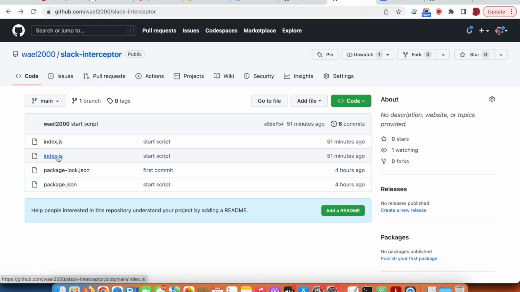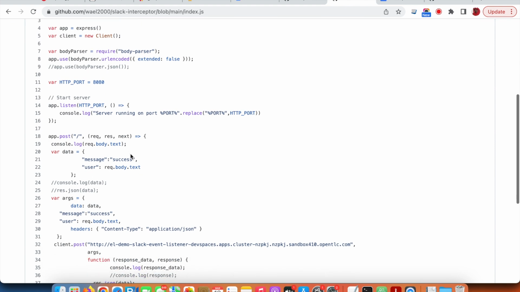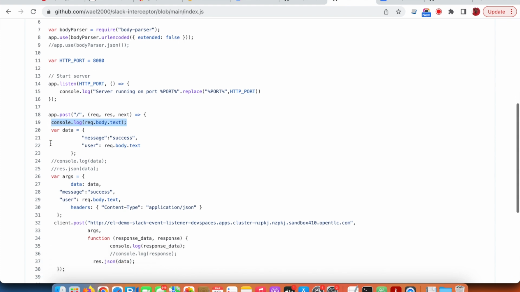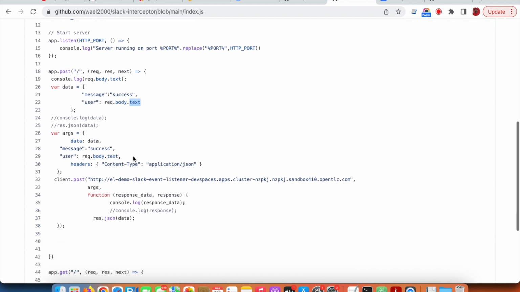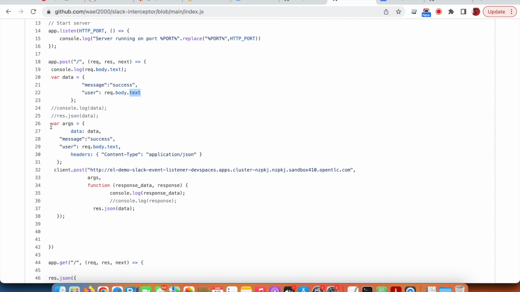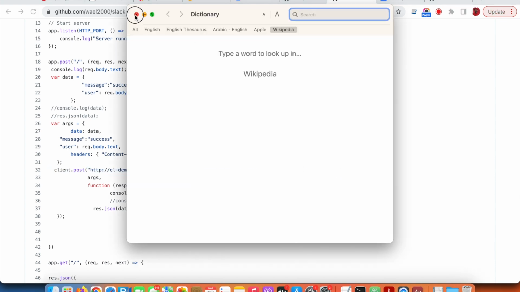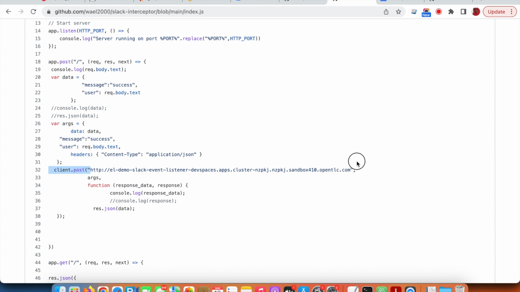If we look at the implementation, it is nothing but a REST client, REST service definitely, and then internally it reads the body text field from the Slack /commands, and then it's another REST client to the event listener. So this is a URL to the event listener, and it's submitting the data.